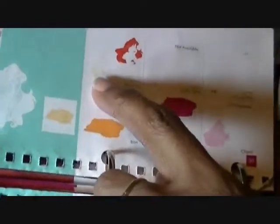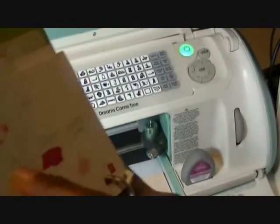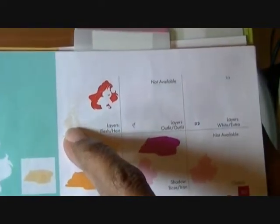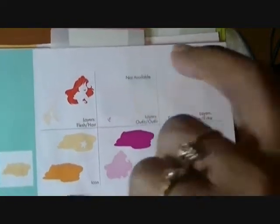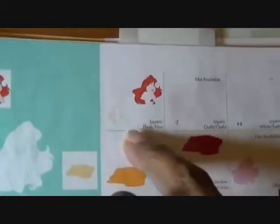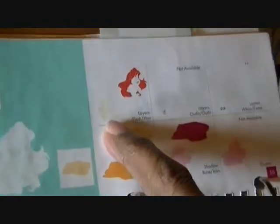Now, our next cut will be in the first layers button. And we're not going to hit shift. The first one we're just going to hit is layers. And then we're going to hit our row 1, number 3 to cut the flesh tone.